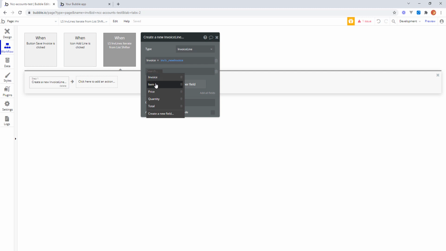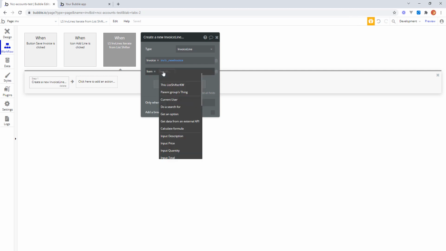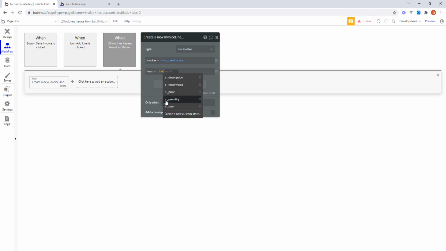So first one is item, which is the description effectively. Okay, so how do we do this? We've got access to a custom state with our list of descriptions on there. So again, reference the page and then the description, and similar to what we did on the list, we then need to get a particular index to reference that particular position in the list.